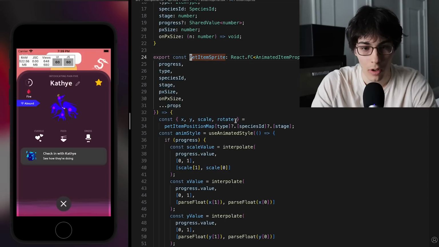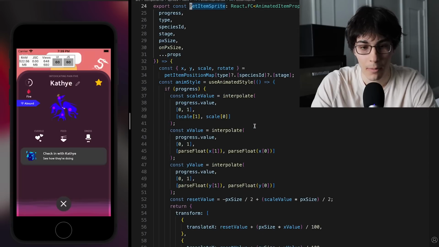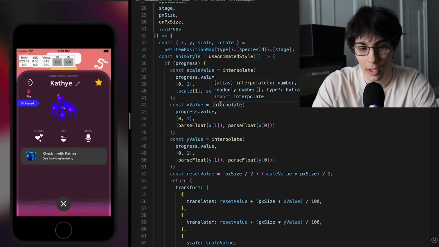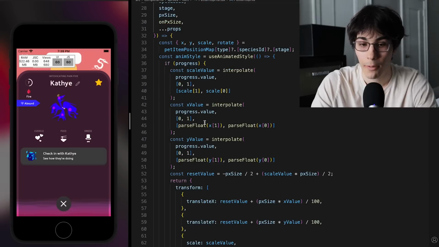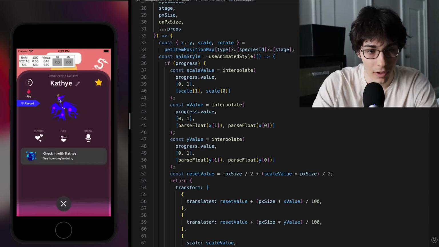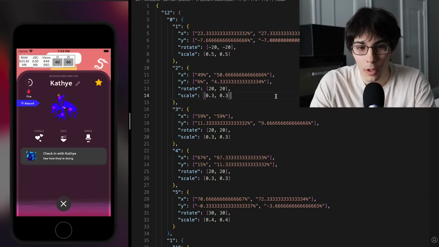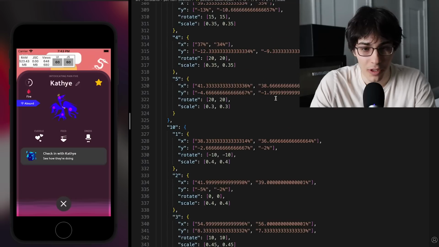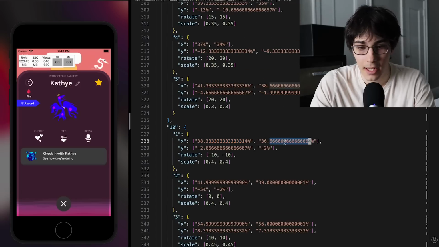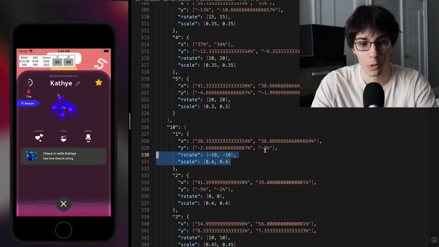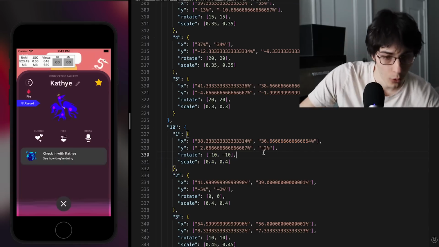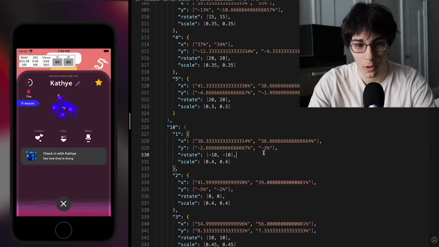And all that's happening here is the same kind of mumbo jumbo as we interpolate between the progress value, and we specify the X and Y value of the hat to match where that pet is going to be. We have another giant JSON file where we store the starting X and ending X position for the items on the pet, also the Y, and occasionally the scale and rotation changes, as the pet's doing its wiggle, and the item needs to synchronize with that.